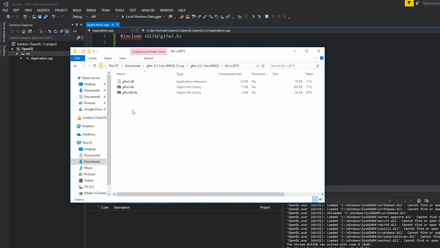There are actually two here. Of the two lib files we have, you can see one is labeled with DLL. That one is used for dynamic linking, if you want to use the DLL to link at runtime. glfw3.lib is the one we're going to use, because that's for static linking. We don't want to link GLFW dynamically. We don't want to have to use a DLL file. There's no reason for us not to static link it, so we're going to link it statically.